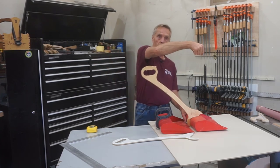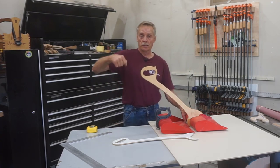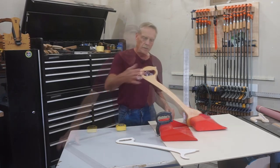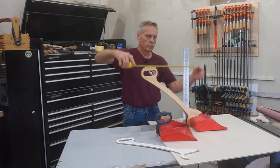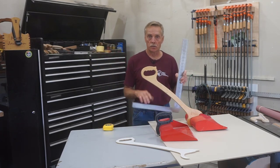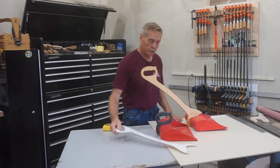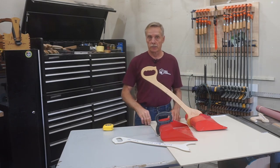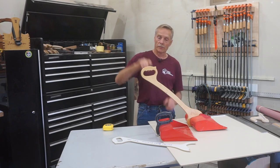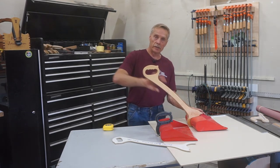I just want to raise the handle up in the same orientation as this. I don't want to put the handle up here and make it more like a bucket, and I don't want it down here like a shovel, because then I'm still bending. So I've just brought this orientation up and back. And the front of the handle right here is about 11 inches back from the back of the scoop. I went through some more trial and error when I made this original handle, and there's nothing magic about those dimensions. You can customize that to your preference, but I'm just going to use those two references, 18 inches up and 11 inches back, to show how I guide this shape.